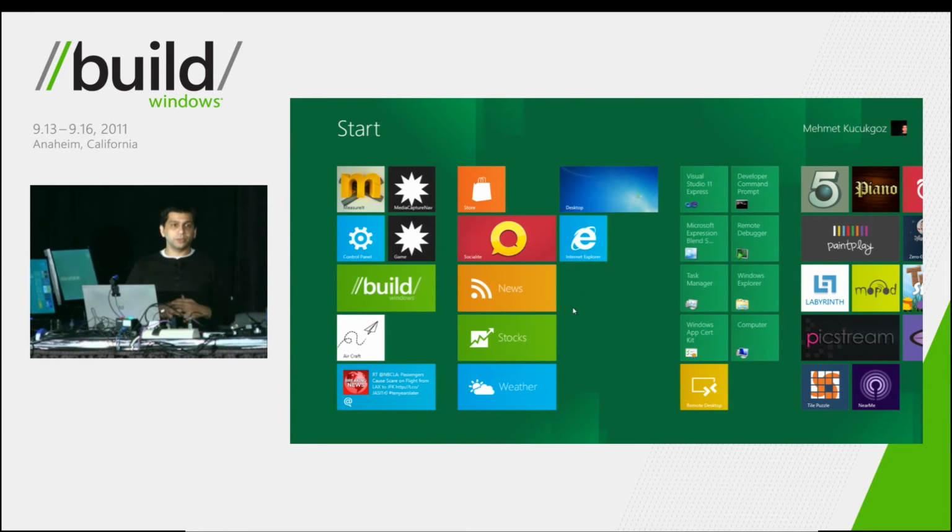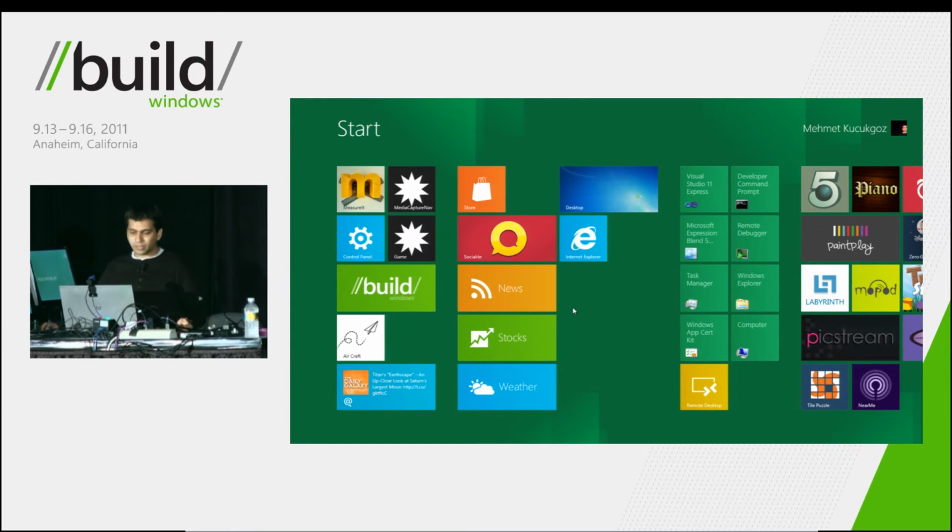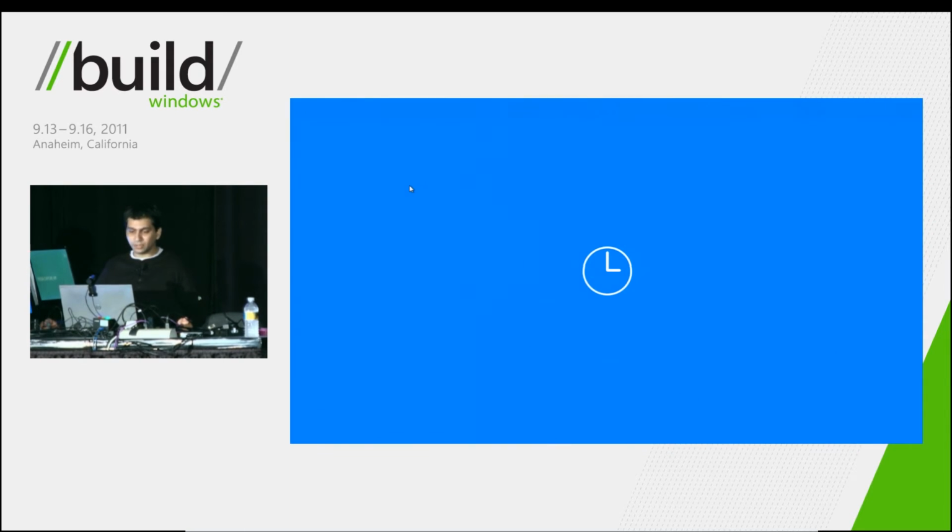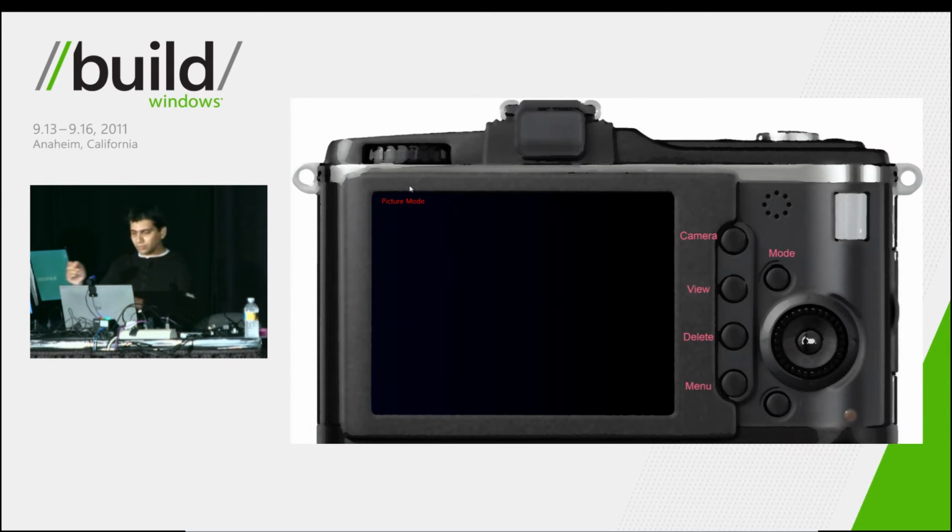OK, so we're back at the Windows Start screen, and I'm going to launch into this app that was written over the last few days. It's a sample app, and it's a simulation of a digital camera. And the point that we're trying to make is that in this case, unlike before, where there was a defined user experience around the preview coming from the camera, this app has an experience that it wants to control. And whatever this experience is, it controls every pixel, and it's regulating that.